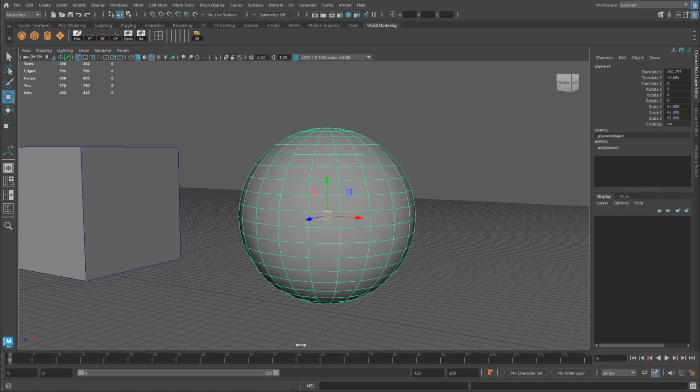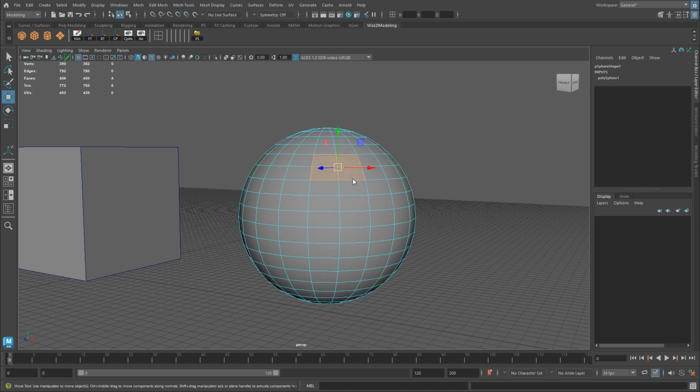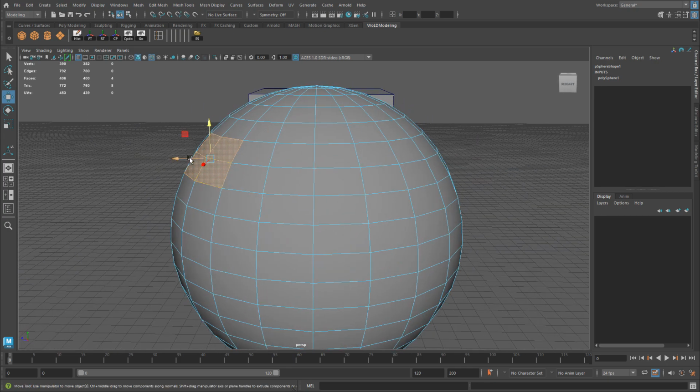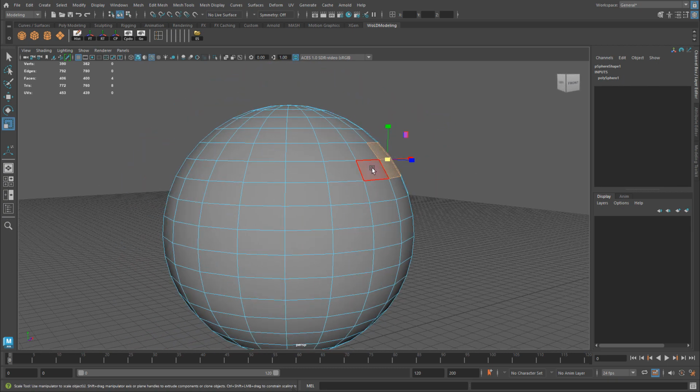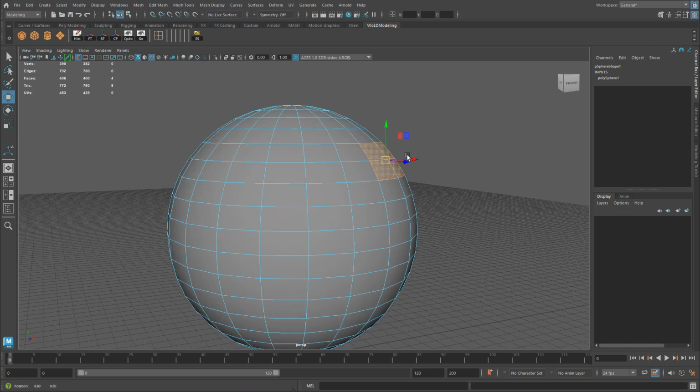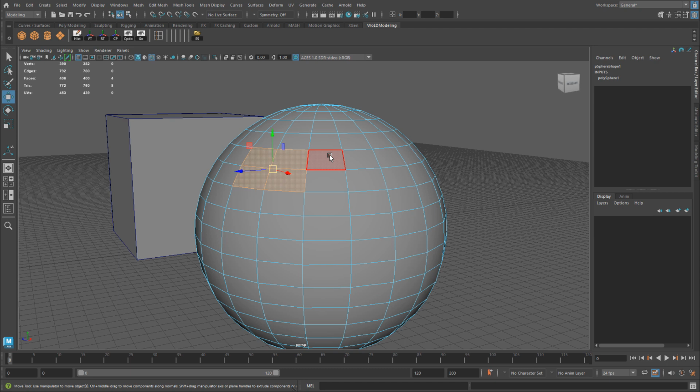Number 8 is resetting move, rotate, and scale gizmo tools. So sometimes whenever you move, rotate or scale an object, or whenever you are working with the component mode, such as faces, edges, or vertices, this gizmo right here, the XYZ position, either for move, rotate, or scale, may look odd or it just doesn't work the way you would expect it to. Sometimes this gizmo might be completely somewhere off in space, or you are trying to manipulate certain parts of an object and it's not working how it usually does by default.